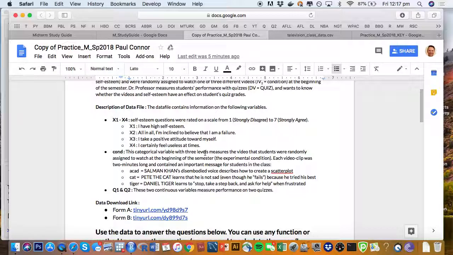Yes, of course. What do you notice about these items straight away from reading them? Two of them should be reverse scored. Yes, exactly. Which two? X2 and X4. Cool. And why those two?